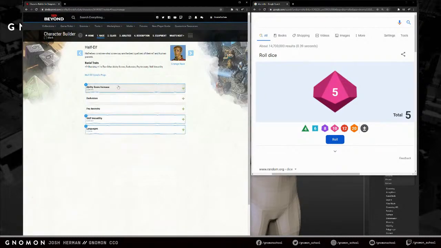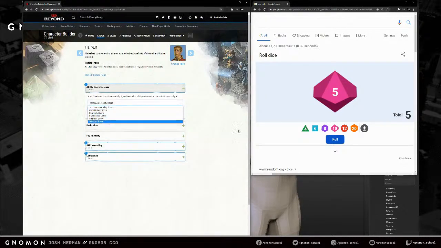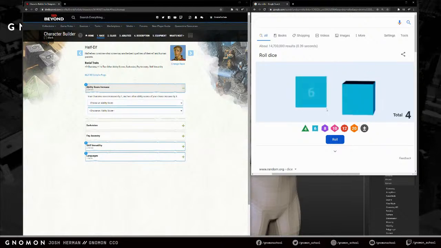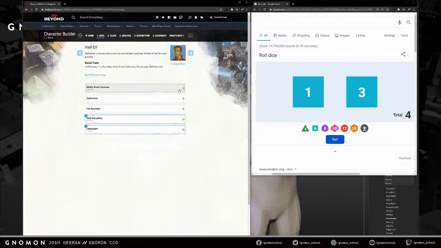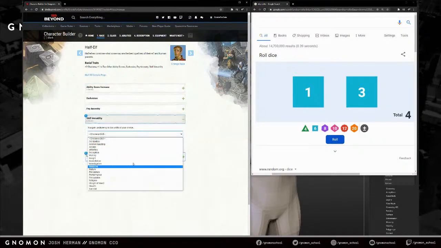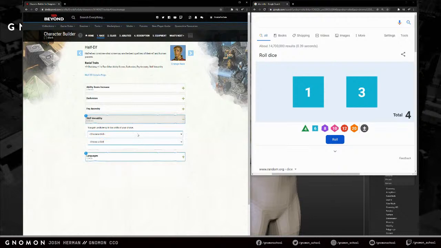If we really want, we can choose these, right? Like I could roll a D5 or a D6, 2D6. There we see what we get. A 1 and a 3. 1 would be, I guess, since I was going left to right, strength. 3 would be constitution. If we wanted to do this, we could do this on all these, but I'm just going to pick some random things, maybe after we pick our background and our class.